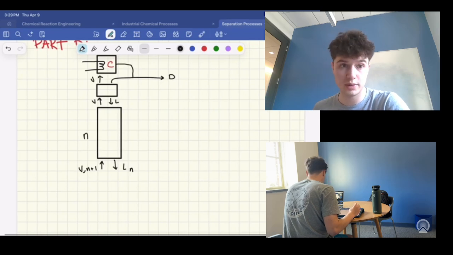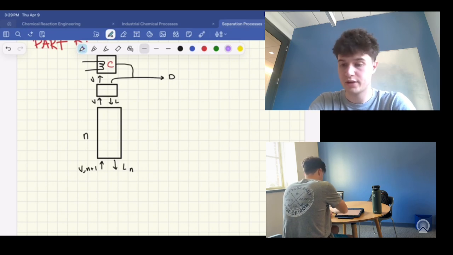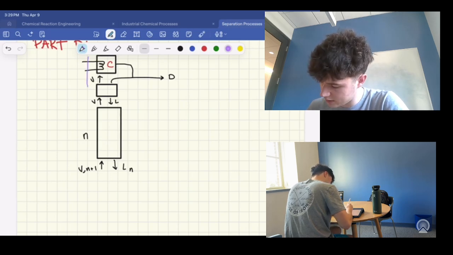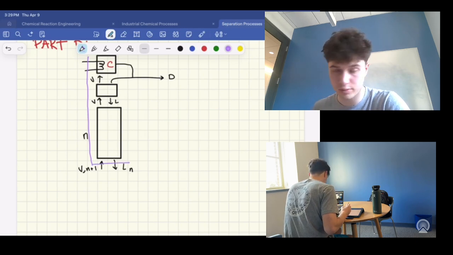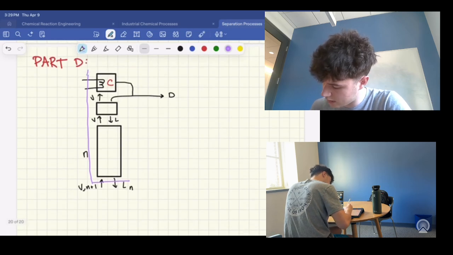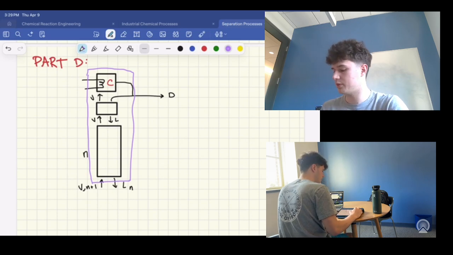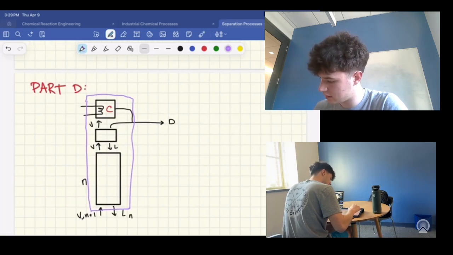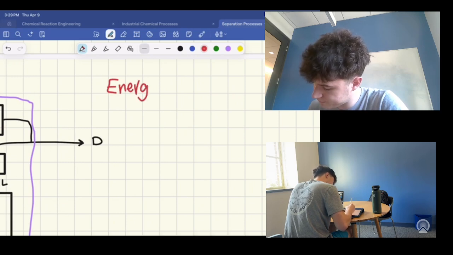And so from here we want to be able to draw a nice little box around this system, and to do that, we are going to draw our box. It's going to start right here. It is going to go down. It's going to grab both of these arrows, so those are incorporated, and it is going to go right along this line right there. So now that we have completed this diagram portion, we are able to work into the energy balance portion.